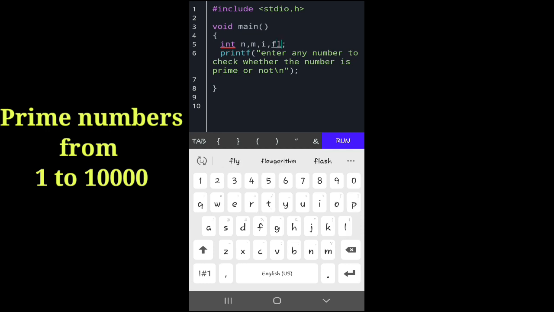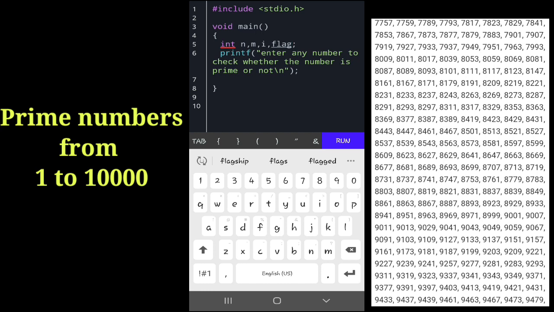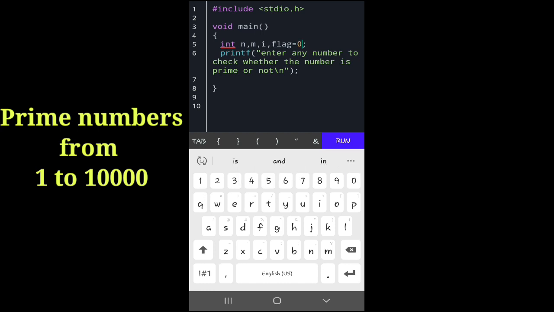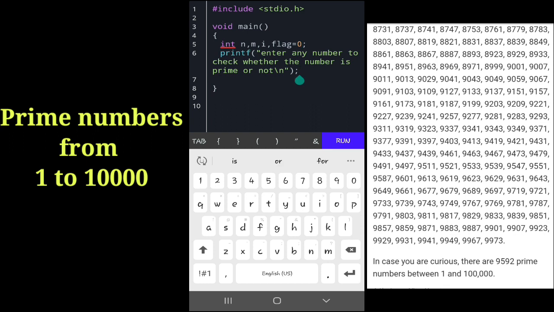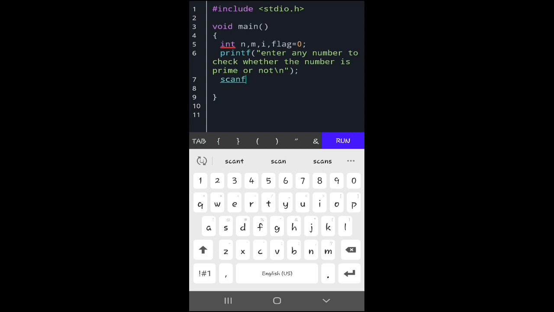Okay, let's take flag equals to 0. Then we'll scan, that is, read the given input, percentage d since it is integer type.